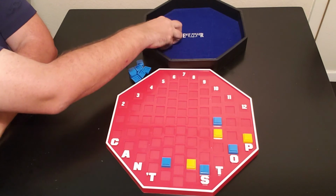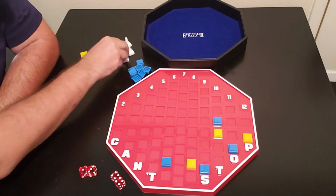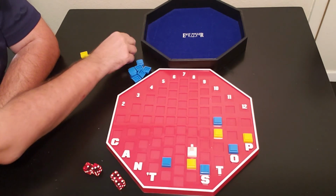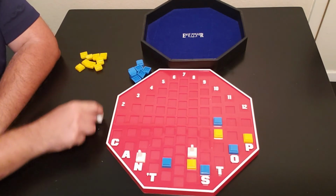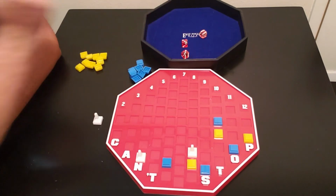And let's do one more yellow. Let's see what yellow has here. Yellow's got an 8, so that's good for yellow. So he's going to go ahead and go here. And then you got 4. He doesn't have anything on the 4, so he'll put a runner here on 4. Obviously, he wants to roll one more because you can't put one more out there. You can't roll a bad number when you still have one out here. I mean, you can roll whatever you want.